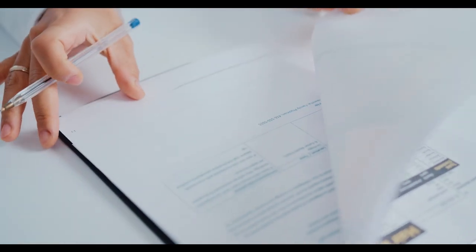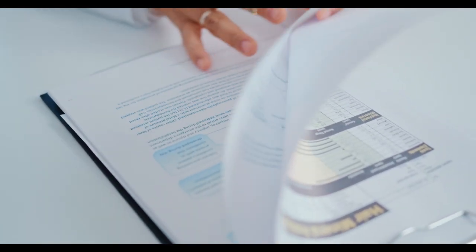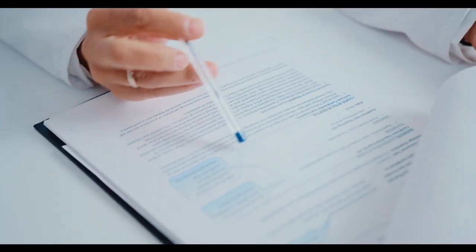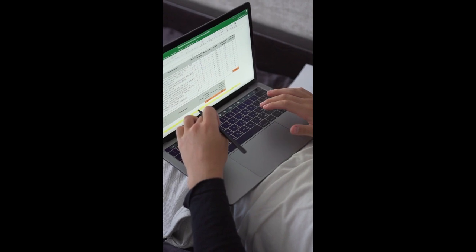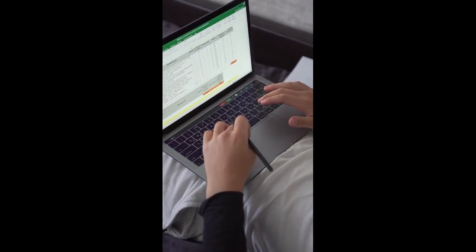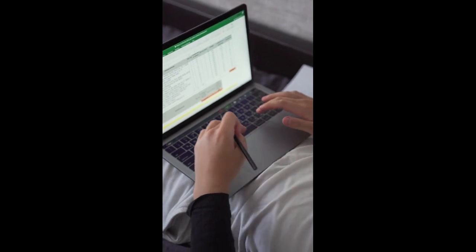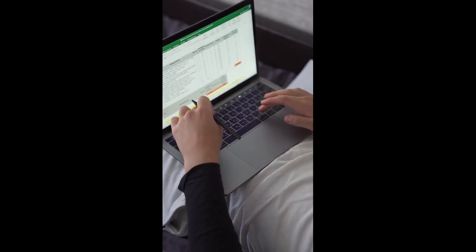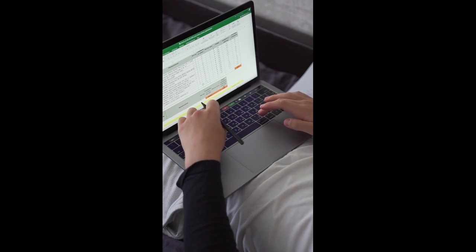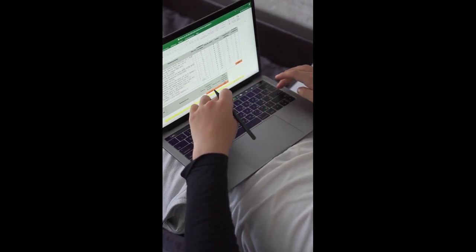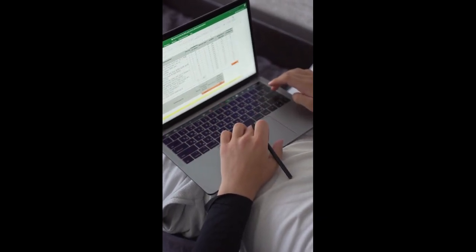Definitely. There are also mixed references, $H1 or H$1, where you lock only the column or only the row, which are useful in more complex scenarios. But understanding relative default versus absolute is the core concept. So this whole relative versus absolute thing is fundamental for copying formulas correctly, especially with fixed values. Absolutely fundamental. It empowers you to build robust formulas that you can reuse without breaking.